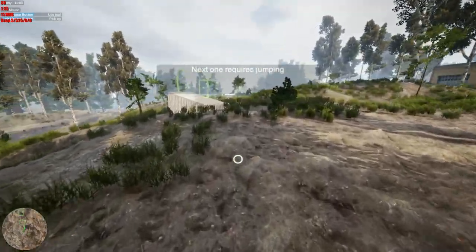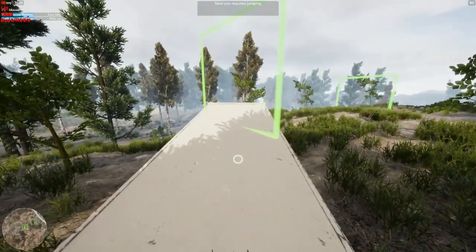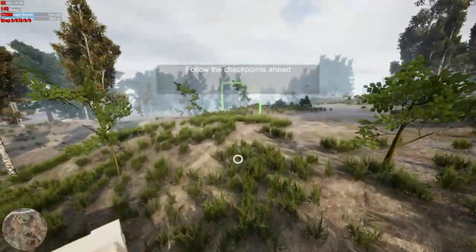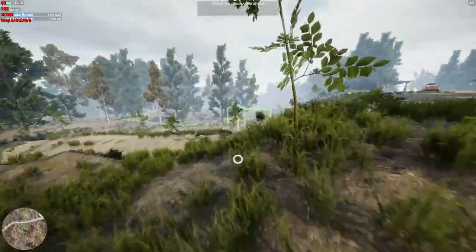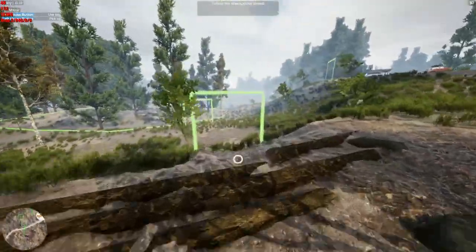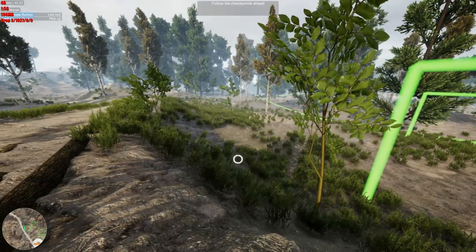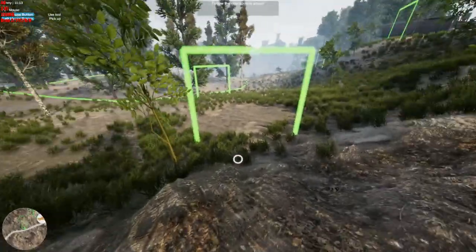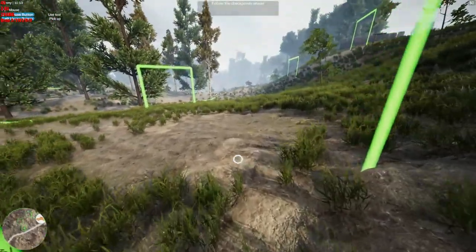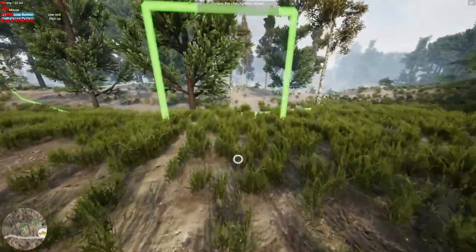Oh, no. Can we sprint? We can sprint. We can jump. Oh, I missed. Well, just because we can doesn't mean we do it well. There we go. Hooray! Follow the checkpoints ahead. What was that? Wow. Apparently stepping on logs makes quite the noise. Follow the checkpoints ahead. Alright.